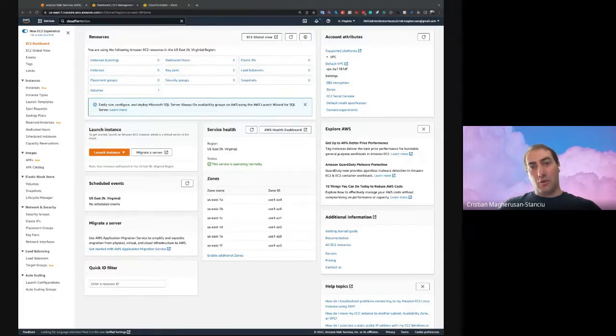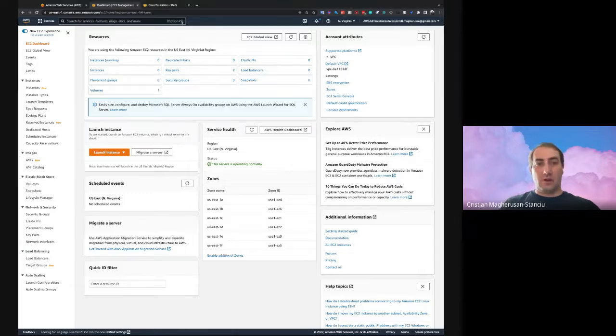And today I'm going to show you what AutoSpotting is and how to install it in your Amazon account. AutoSpotting works by replacing existing instances in your auto-scaling group with spot instances. The way it does it, whenever you launch a new instance, there will be a component that listens to that launch event and replaces that instance with a much more cost-effective spot instance. So without further ado, let's get started and install AutoSpotting.